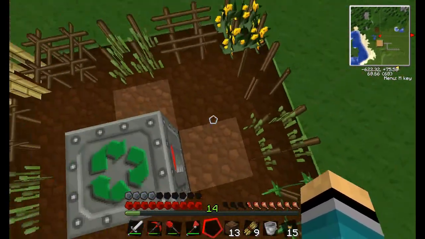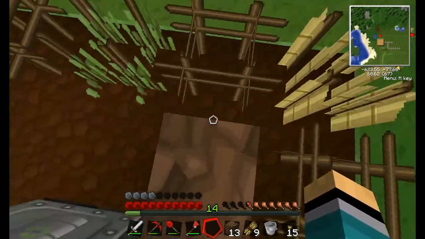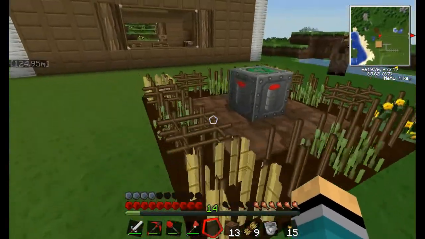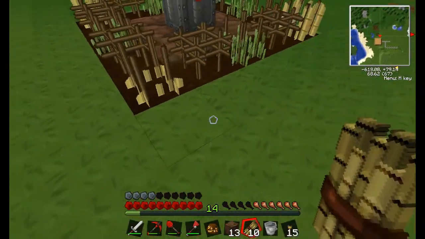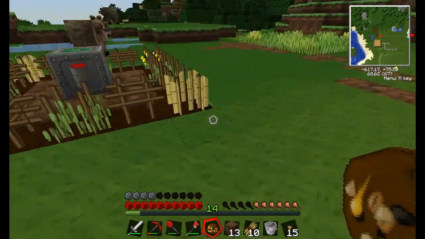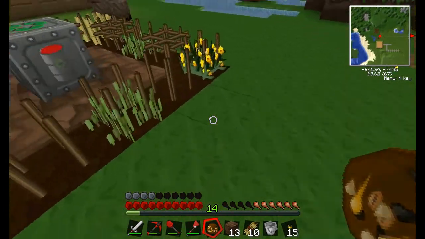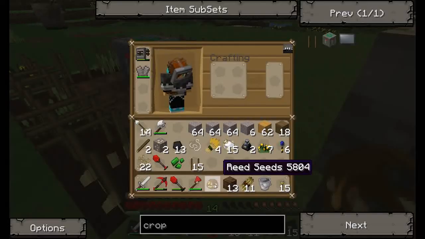Reminds me, maybe I should undo these so it doesn't waste on those things. So I'm just going to do that real quick. There's another weed, so you just destroy that. And it looks like the sugar cane's grown. So there I got a reed seed, so when I plant that, it'll be just reeds. So I could break this too. See, I can plant it and it's the reeds. So I can come over here too. Boom. And there's even more reed seeds.